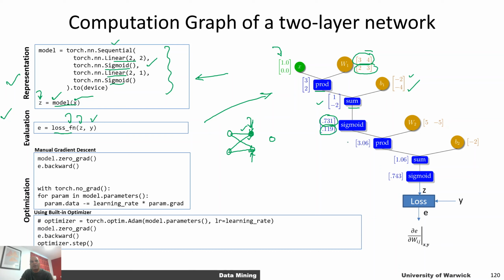Once we have that, we can pass it to the next neuron, which is a single neuron. It also computes a dot product with its own weights, which are 5 and minus 5. So there's 5 here, minus 5 here. Then we add a bias term corresponding to this particular neuron and compute the sum, and we apply a sigmoid function on top of that, and that's how our net output is computed from this neural network for this particular input. Let's say we know the target for that particular input, and we can compute the loss function. Once we have computed the loss function, we can take the derivative.